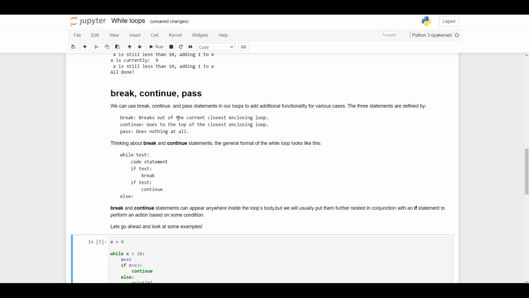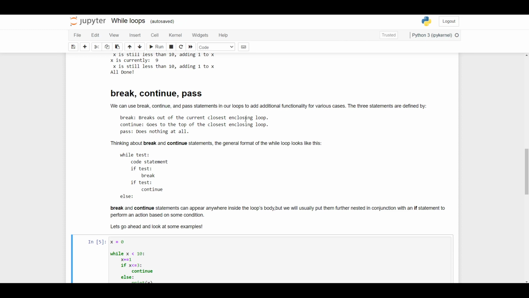Break means break out of the current closest enclosing loop, which means if a particular statement becomes true and it goes to one particular block inside a while loop, we just want to break the whole loop.